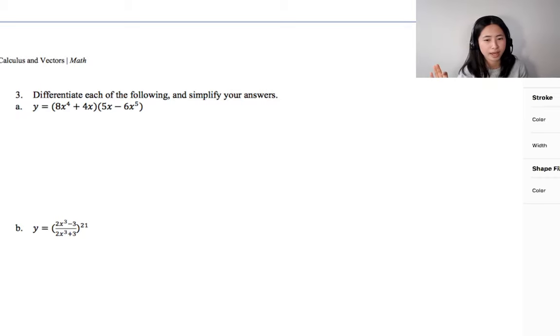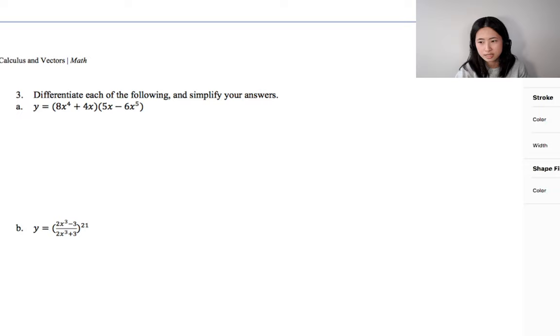Because it's my preference, I'm going to apply the FOIL method first, so you need to expand this because you need to simplify your answers. The reason I'm applying the FOIL method is that it's just easier to simplify things right off the bat. But if you don't need to simplify, then you can go ahead and apply your product rule. Remember, math is all about making sure that everything is right, but we want to be as efficient as possible. There are a lot of ways that you can solve this problem.